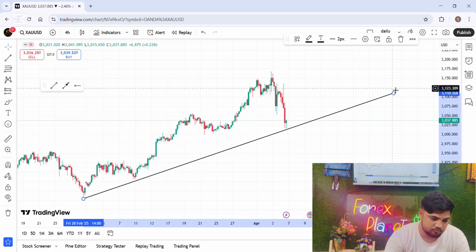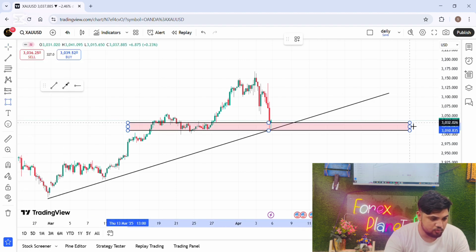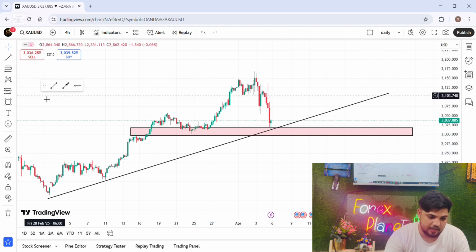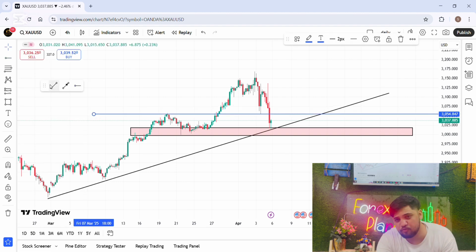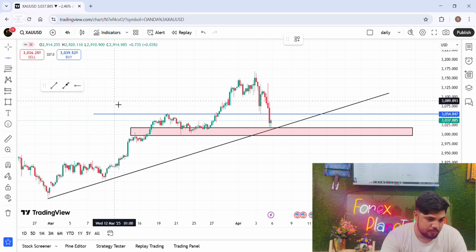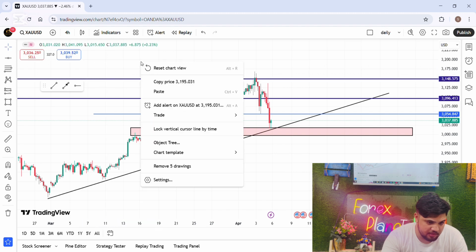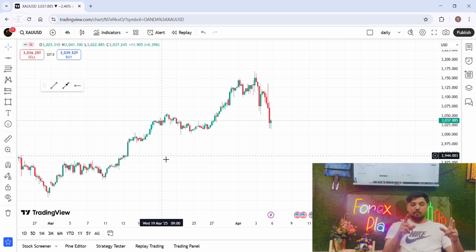Okay, first off, we have a trend line here. Second, we have a zone here, and the market is going to retest this zone. And if I am going to buy the zone, my first target will be this resistance level, which is almost 3055, and my second target will be this resistance 3096, and the third one will be its all-time high. So at the end, I am just going to apply a Fibonacci retracement level to find the next areas.